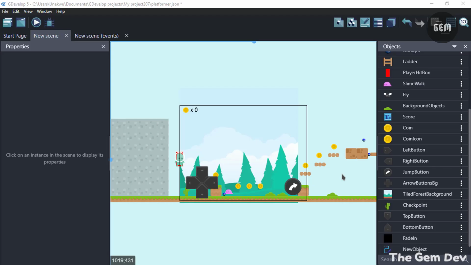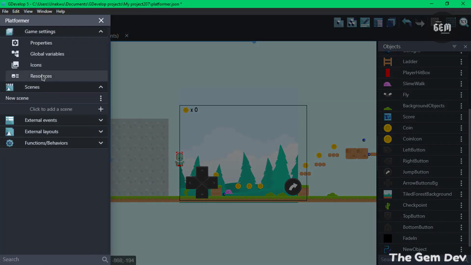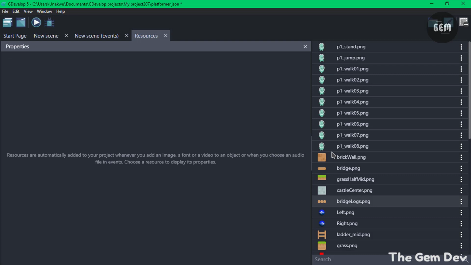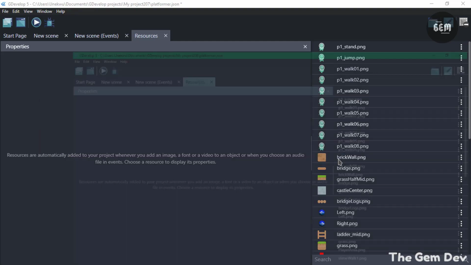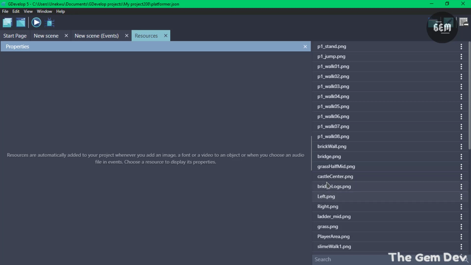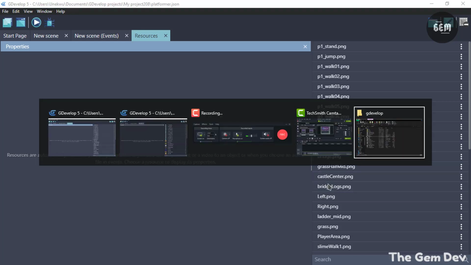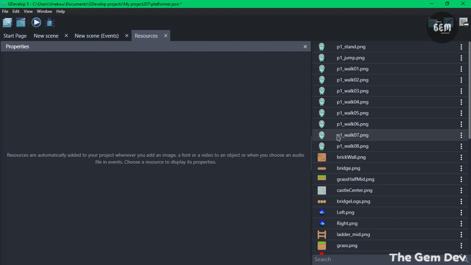Okay, and the final improvement for GDevelop 5 Beta 115 is add thumbnails in the resources list. You can take a look at this by going to your project manager and resources. And so you can see these thumbnails right here, which are displayed with the resources. And you can also compare this with GDevelop 5 Beta 114. Here we go. Here we have this without the thumbnails, and we just have the names. And in GDevelop 5 Beta 115, we have the thumbnails and the names. So that's the last improvement in this version.